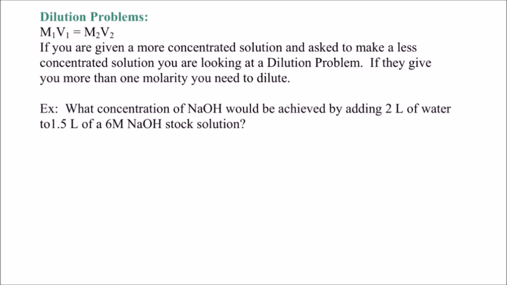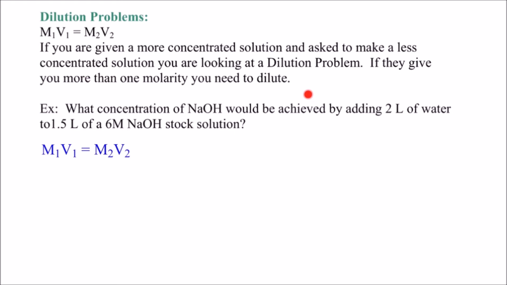Let's do a practice question. What concentration of sodium hydroxide would be achieved by adding 2 liters of water to 1.5 liters of a 6 molar sodium hydroxide stock solution? Okay, so the first thing we're going to do is write down our dilution formula. Now we need to decide what of these numbers represents which of these variables.